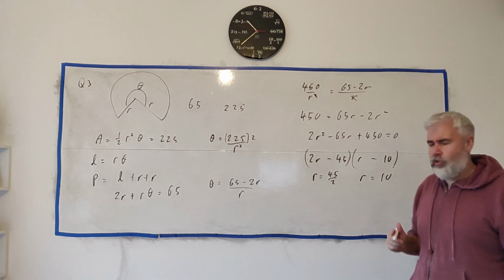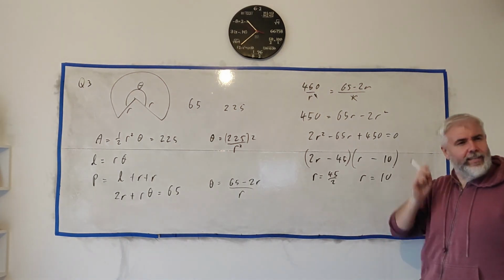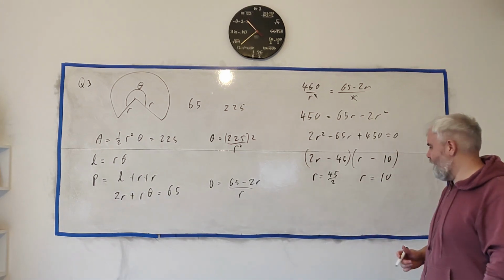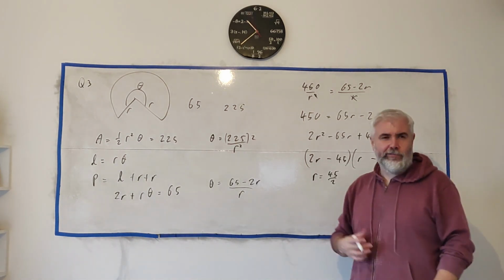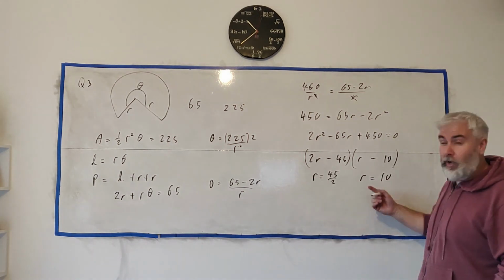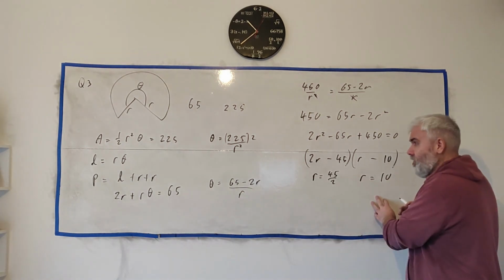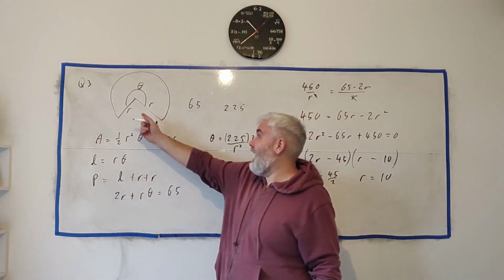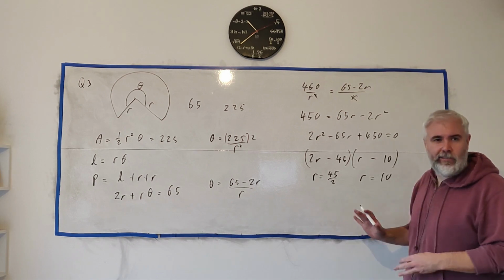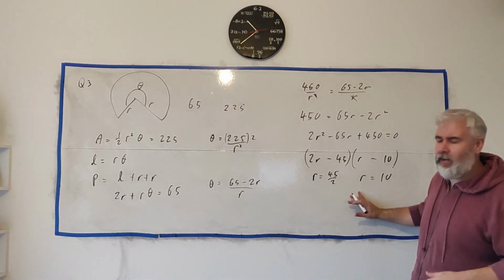A few alarm bells should be going off in your head. The question didn't say there was multiple answers. They usually do. They usually tell you to find both answers for r and theta. They only told you there was one answer. So one of these might be wrong. Both are positive. Sometimes one's a negative and you know you're wrong. But we're positive, so something's there. We'll keep that in the back of our head.